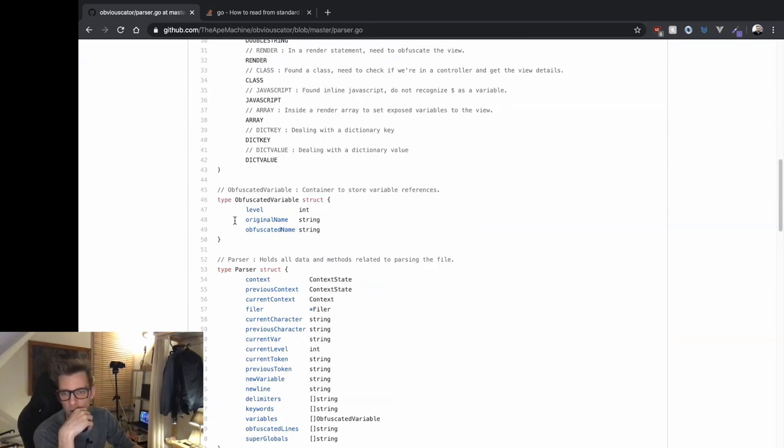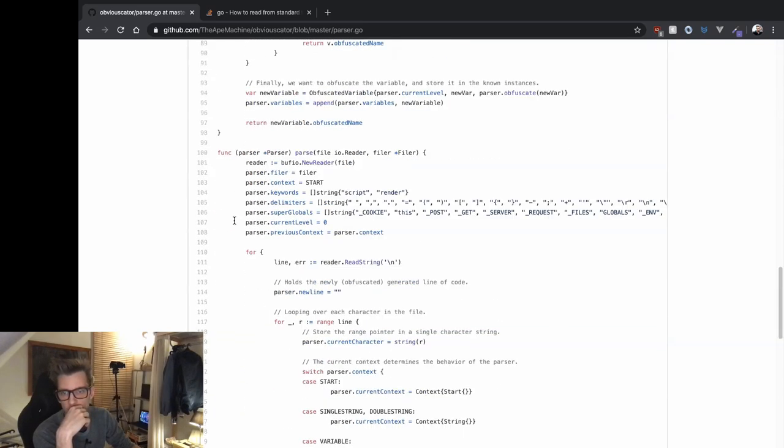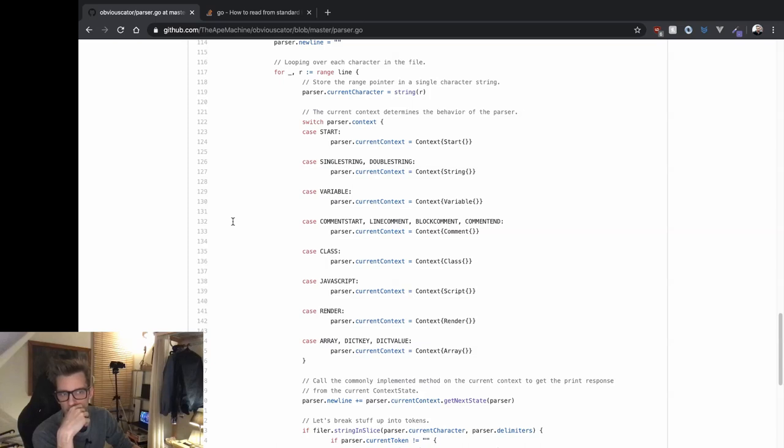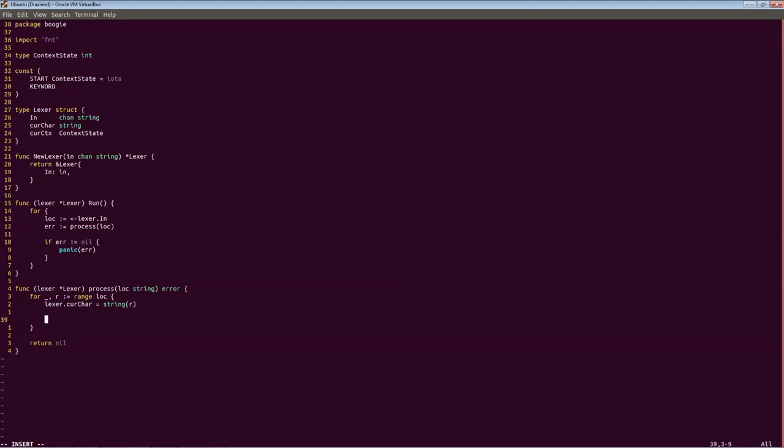Alright, so I'm going to go back to this bit and write on. After having done the conversion back to string, what I want to do is create my state machine switcher. So I will make a switch on the Lexer current context, right? And what I can do now is say, okay, let's say that my current context is start. Underlying the type will be integer, so zero, but this is a nice syntactical sugar to do the same thing.